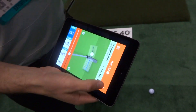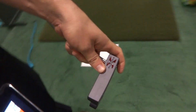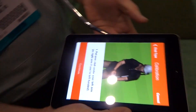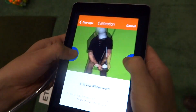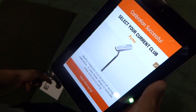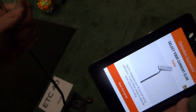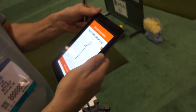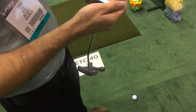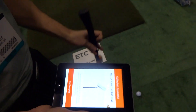I showed you it last year, and I'll show you it quickly again. We have this calibrate club, and all you have to do is put your iPhone or your iPad — you can see it even works with a mini — on the club face. You level the dot, and then you just do a slight and quick motion back and forth. You can see it takes no time at all. What happens when I do that is the sensors in the iPad and the sensors in the SkyPro talk to each other, and using an algorithm we can figure out which way the club face is pointing. That's typically accurate to much less than a degree, so now when I putt, I have very accurate information.